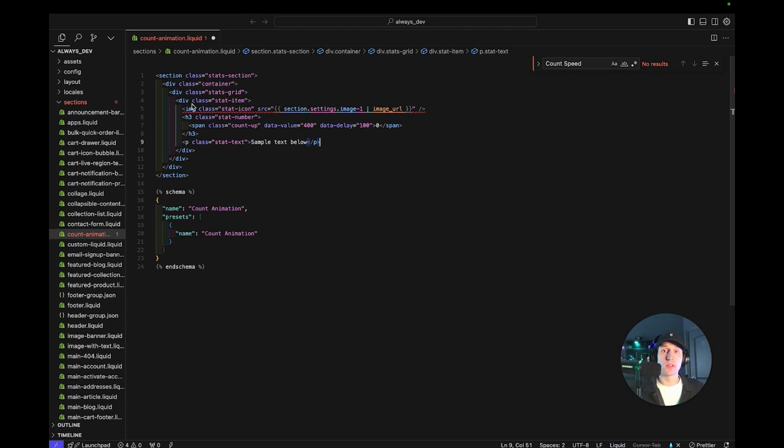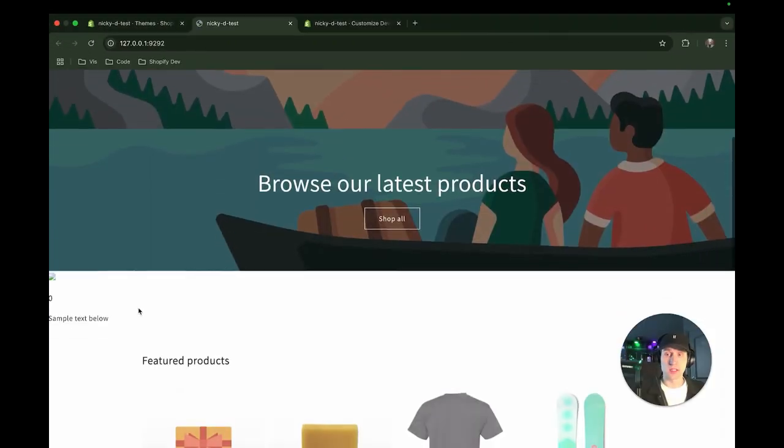Okay, so I finished the first stat item. I'm going to definitely make some changes here. I'm just hard coding most of these values in. So what I'm going to do first is, I guess I'll just save this, make sure we don't have any errors. And yeah, okay, so it looks terrible, but we see our stuff here.